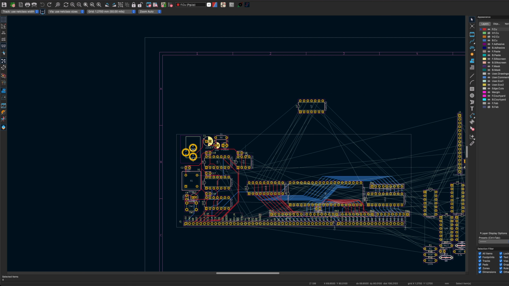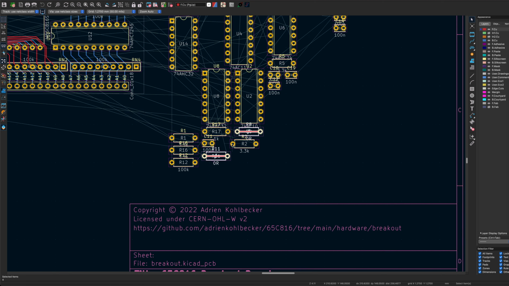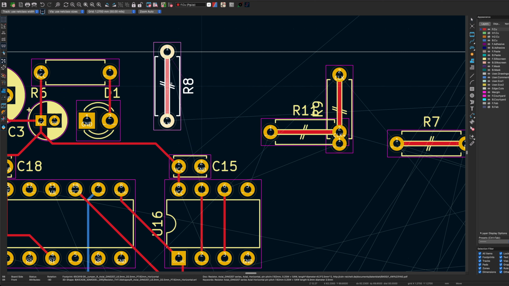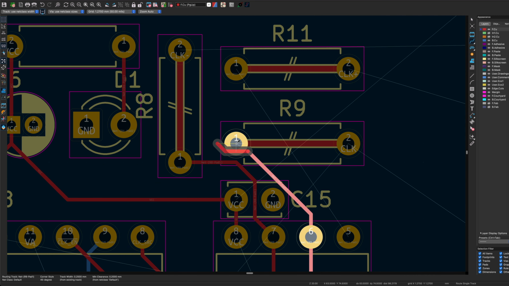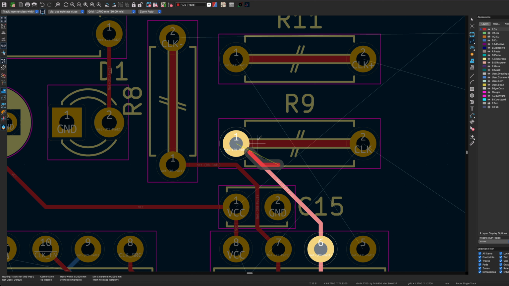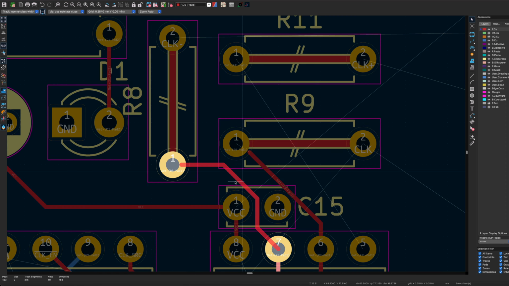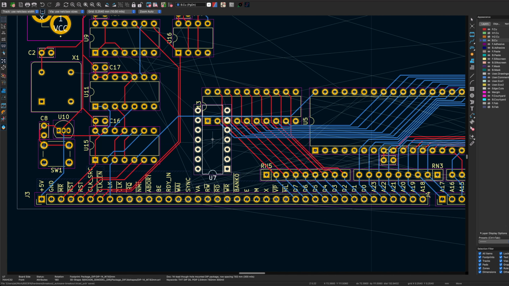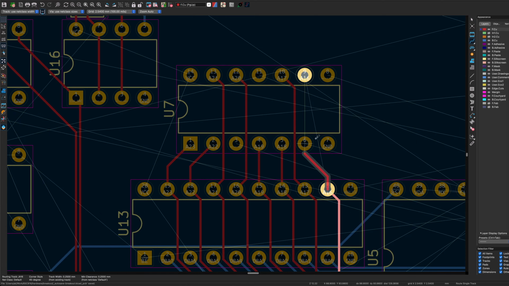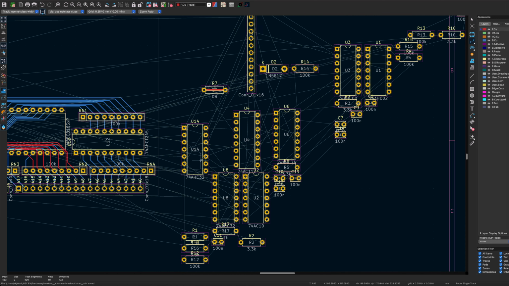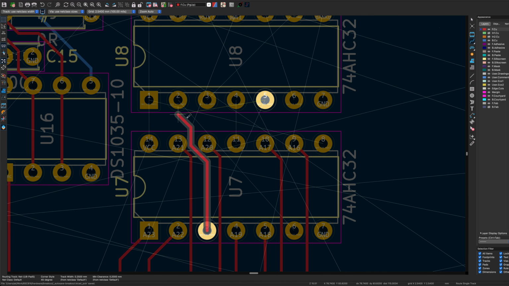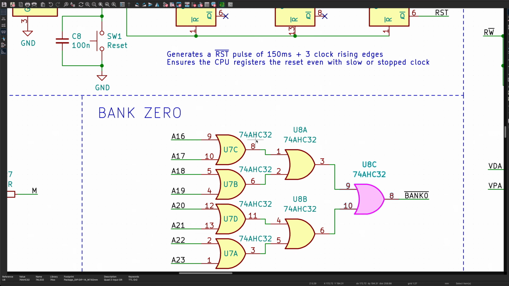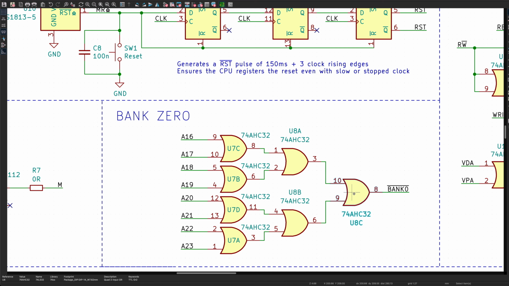So I'm going to start with the clock termination here. There's some weirdness with my footprints for the 0 ohm resistor. I think this is a track, and so I think it's conflicting with the routing I want to do. Would be nice to invert pin 9 and 10 on this OR gate, as they are currently crossing in the PCB.